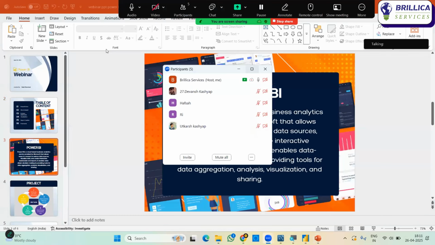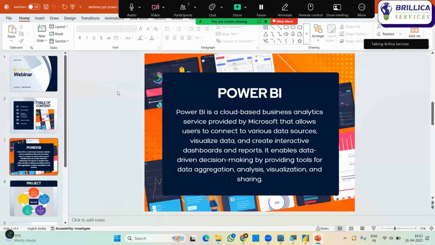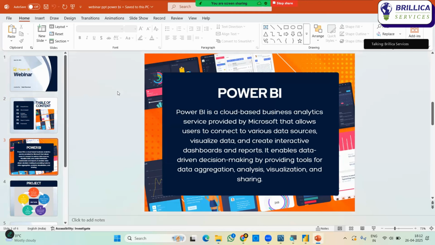See, Power BI is a very famous tool nowadays in the market, and it is a business intelligence tool, you can say, or you can say it is a visualization tool. So if we call it a visualization tool, it is not only about visualization, right? We can create visuals related to our project, our problem statements, but it is also a business intelligence tool.